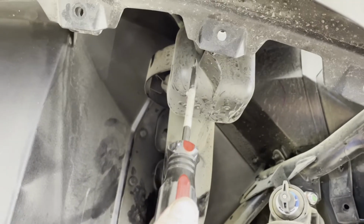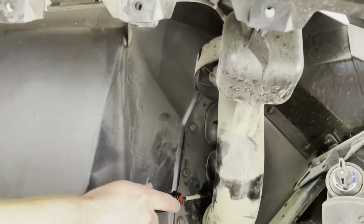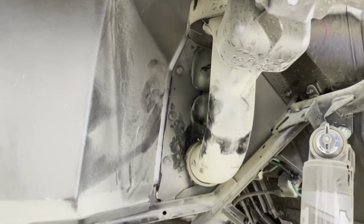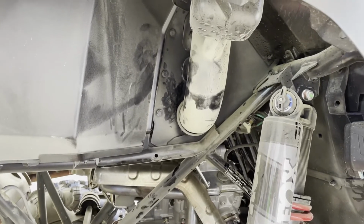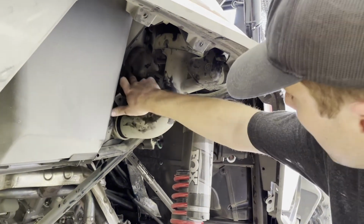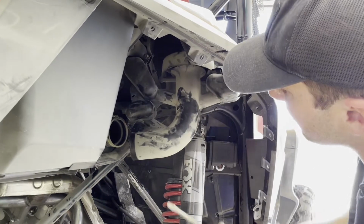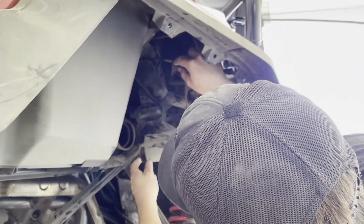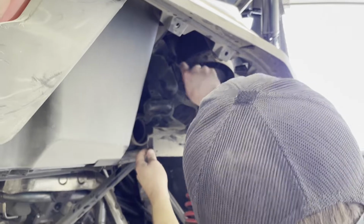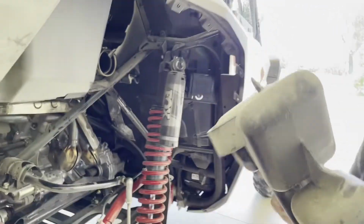We're going to move on and remove the 3 trim clips that hold the snorkel in next. So one is going to be right here, and then we'll pan over and show you right above the hose clamp you'll find number 2, and then right above that, tucked in on the other side, is going to be number 3. So I'm going to knock those 3 push rivets out, and we will be able to remove the whole snorkel tube assembly. We've got the 3 push rivets removed. One will be here, one's on this side. And the hose clamp loosened up, so I can just remove this entire snorkel tube assembly. There's actually going to be one more on top on the way out that just goes between the soft shroud. So I'll get that popped out next. There that goes. All right, so the snorkel tube is removed.